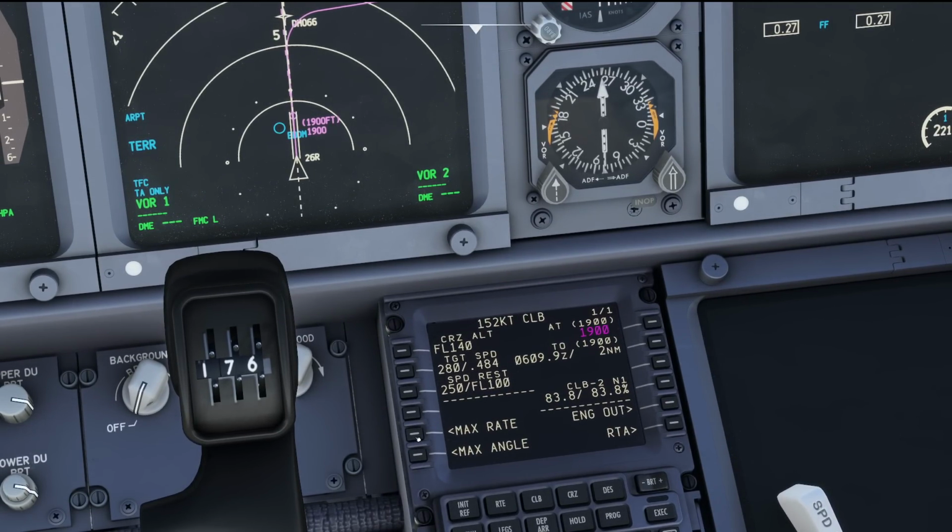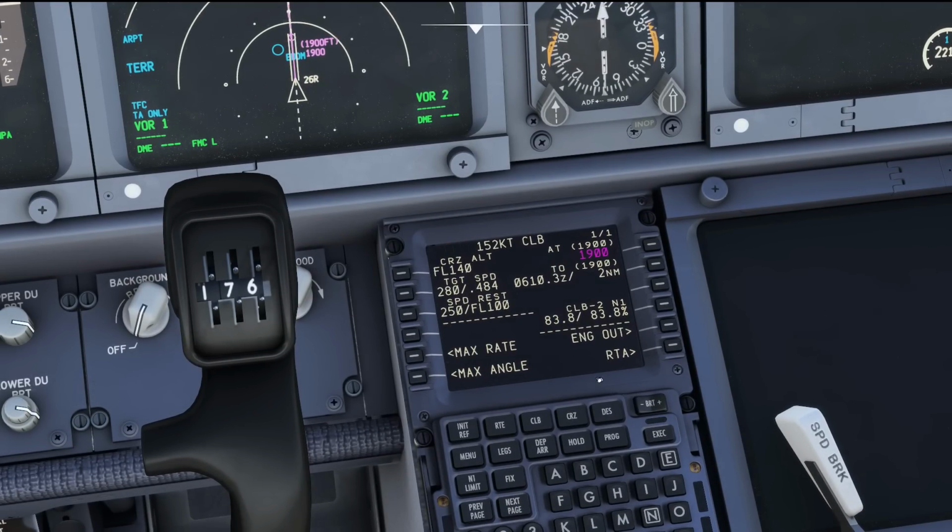Maximum rate, let me select this for you here, gives us an airspeed that corresponds to the speed where we get the best rate of climb possible from our aircraft. And in our particular case, that happens at 252 knots and Mach 0.78 on conversion. Let me erase this. I'm going into maximum angle. That gives us the best possible angle of climb over the ground, which in our case is 224 knots and Mach 0.78 on conversion. And when either of those is selected or executed, like now, you can go back to the economy speed that's based on the weight and cost index and the wind information by clicking on the econ button.